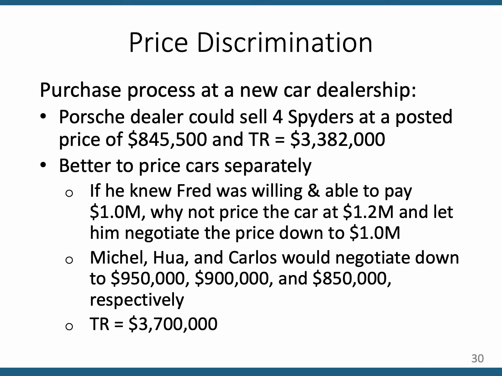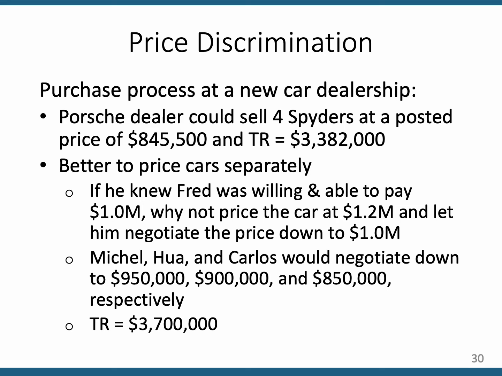So again, this Porsche Spyder, which is sold for $845,500. If everyone bought at the same price, in other words, if there was no negotiating happening, it was just one price that everybody paid, they would sell 4 of them in this market, and their total revenue would be $3,382,000, which doesn't sound so bad, but if you could get each buyer to pay their maximum price, that total revenue would go up, wouldn't it? If even you only sold to those 4 buyers.